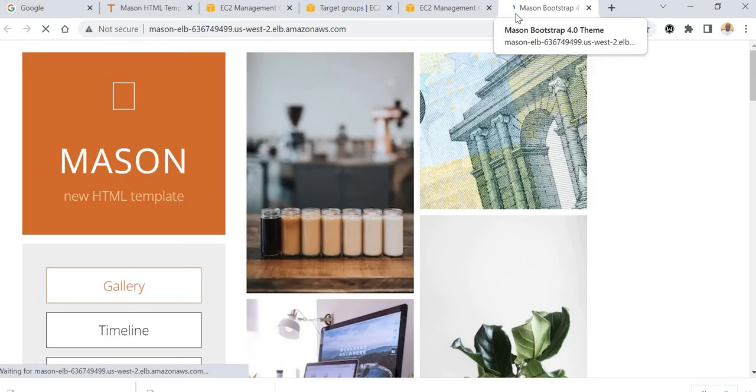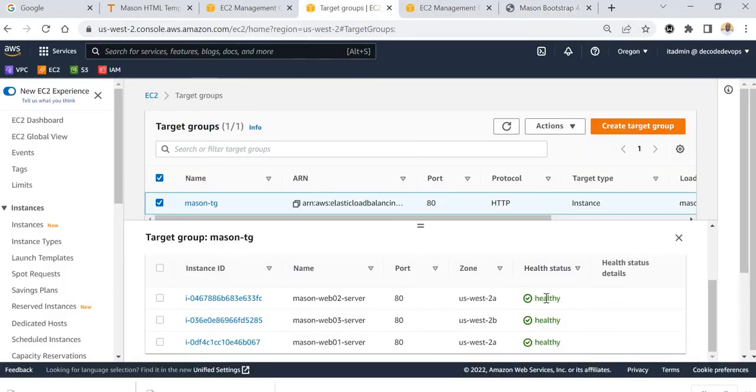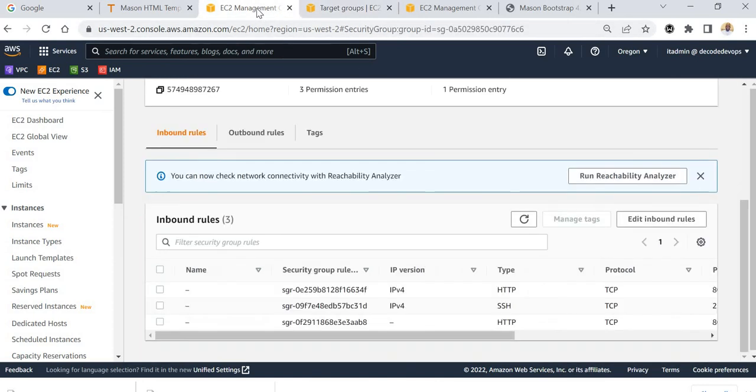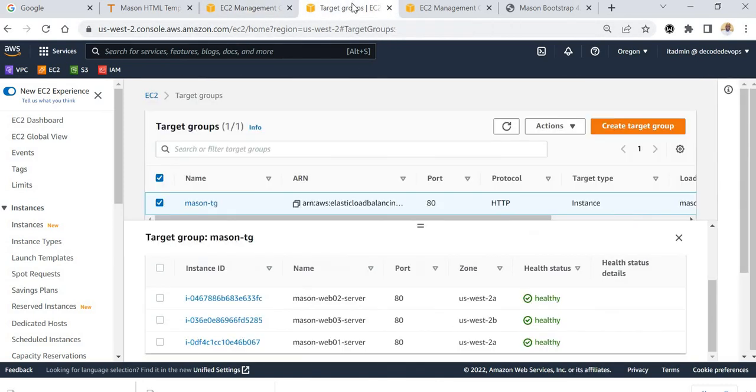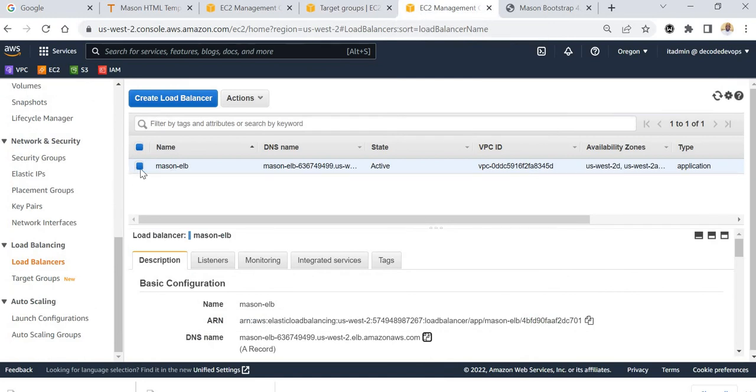And rather than accessing our websites through our IP addresses, we are now using our load balancer endpoint, as we can see here. And because this is going through our target groups, as we can see here, our health status has changed to healthy. So we've been able to successfully provide one source of access for the three instances of our web server using our load balancer endpoints, which, if I go here, is this right here.